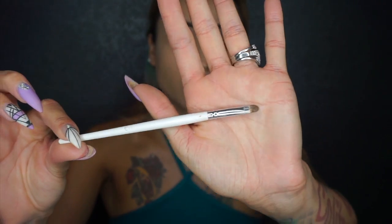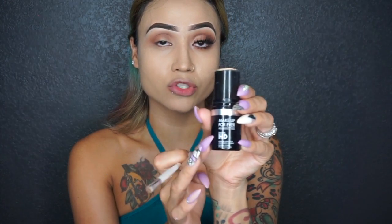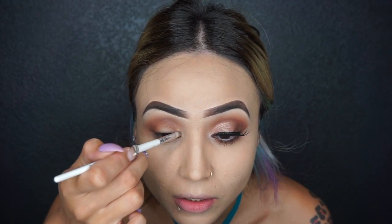I'm going to pick up my e.l.f. brush, it's just a little concealer brush, and then I'm going to be using my Makeup Forever Ultra HD Foundation stick to basically make that half cut crease. The way I start is I basically start from the inner corner of my eye and basically just follow the crease of my eye.